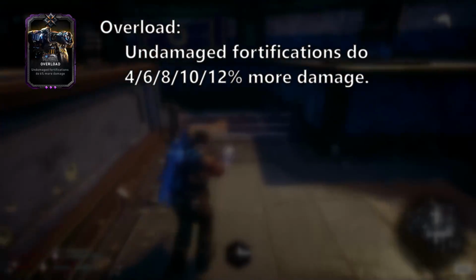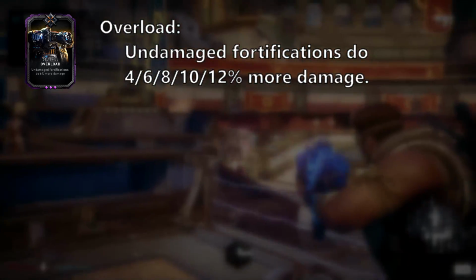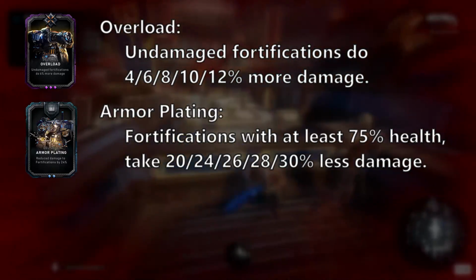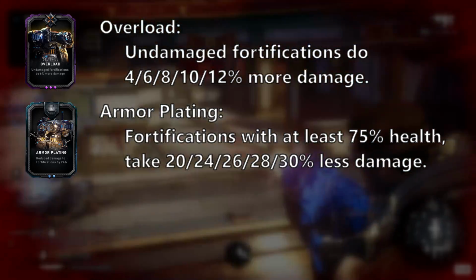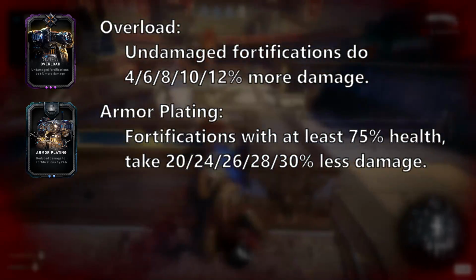I do occasionally swap my skills around with Del. Overload, for when I know that my damage output needs to be as high as possible, and it also forces me to keep my base as healthy as I can. Armor Plating also works well with Overload for many of the same reasons. But remember that it only applies the damage reduction to fortifications with at least 75% health.